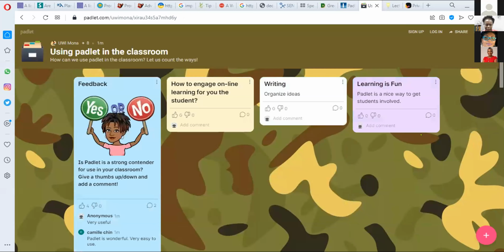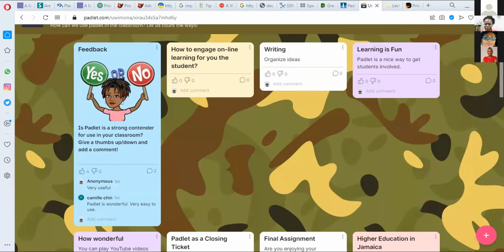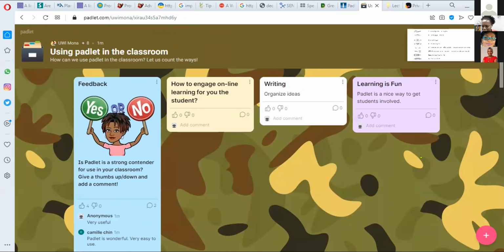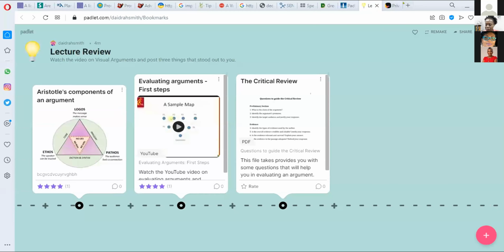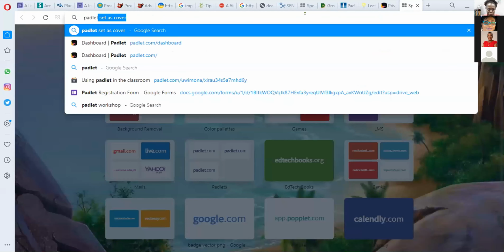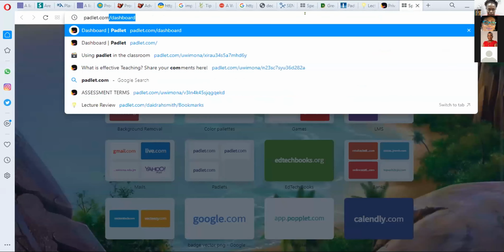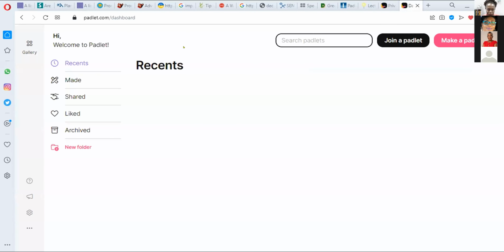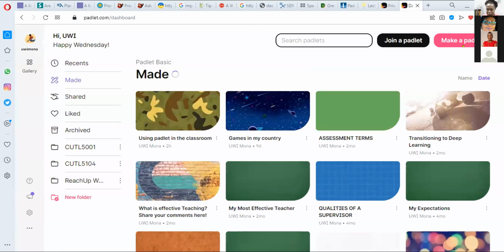Okay. And why am I seeing this one? All right. And let me close that. So here I am. So I'm going to go to Padlet. Still seeing my screen, right? Yes. Right. Okay. I'm just going to go to Padlet.com. I'm not even going to put dashboard. And it says that I should either join or so forth. So it still has me logged in.